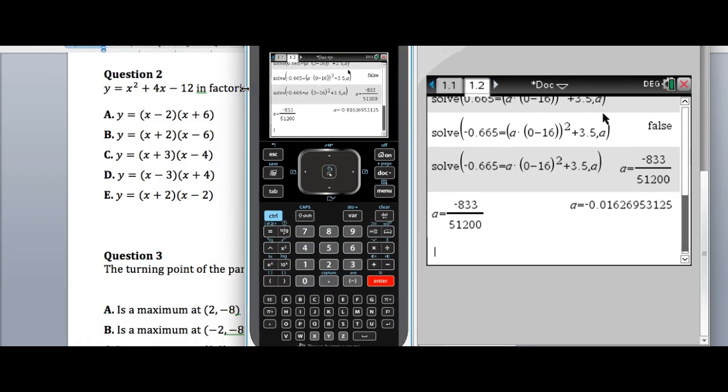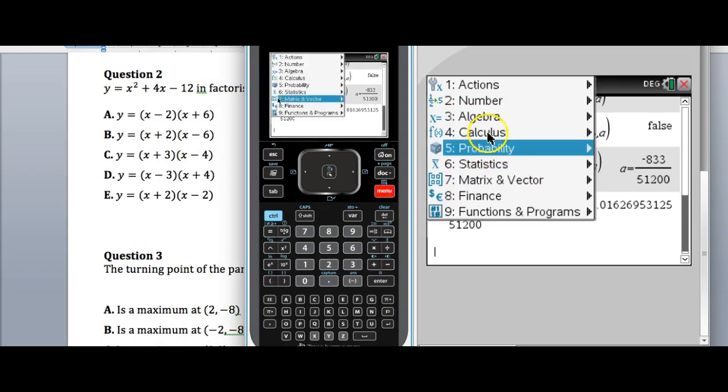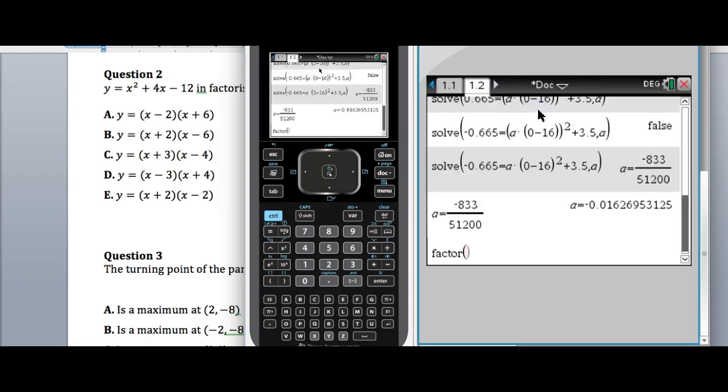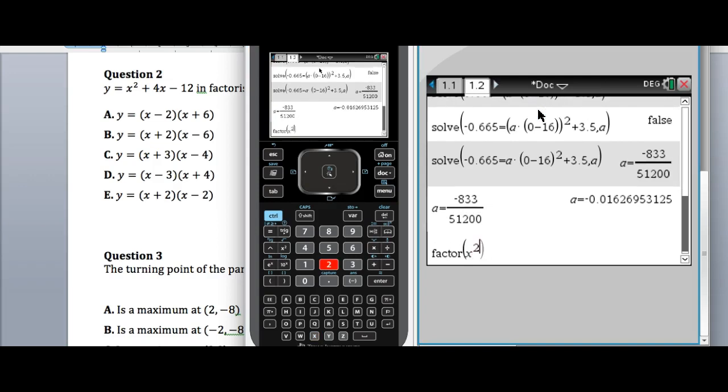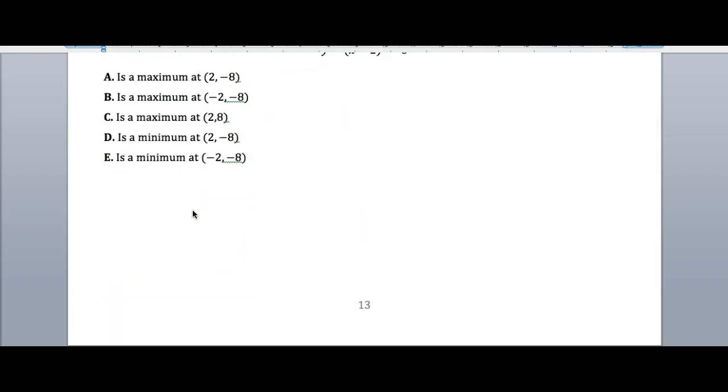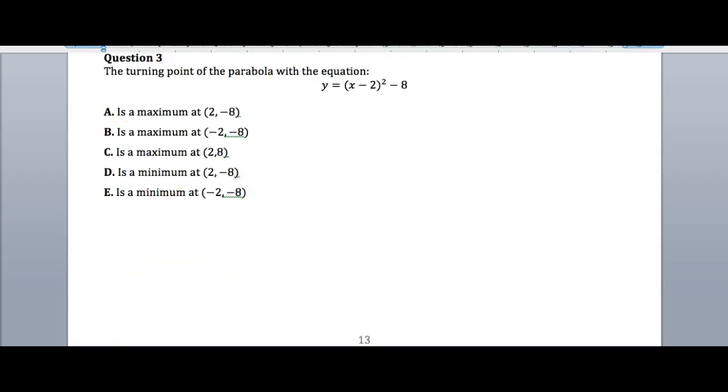Okay, so on your calculator, even though this one's easy, I'll just quickly show you. If we go to algebra, factor, and you can just type it in, so x squared plus 4x minus 12, and we're factorising for x, and there it is. So (x minus 2)(x plus 6). Some of you, though, will be able to do it quicker than what you can type it into your calculator. All right, actually, I'm going to try to do as much as I can using the calculator.